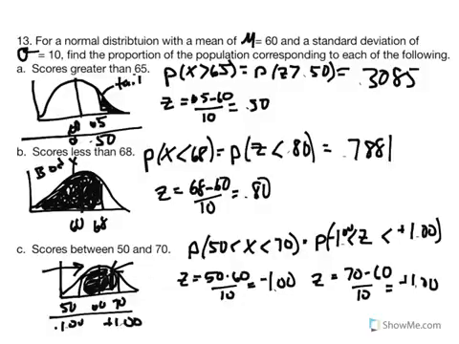Okay, so given what we just learned, in the unit normal table, this is 0.3413. And this is similar on the other side, 0.3413. Again, don't report it as a negative. The negative just indicates the location above or below the mean. Negative for below the mean, positive for above the mean. And we added those two values and we get 0.6826. Again, we can express that as 68.26% of any normal distribution. Those scores will fall between one standard deviation unit above and one standard deviation unit below the mean.